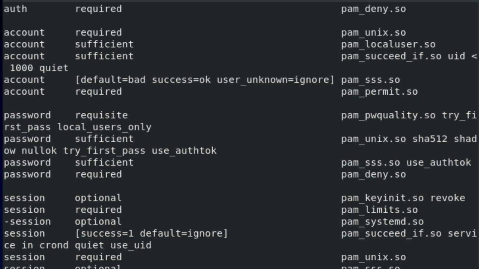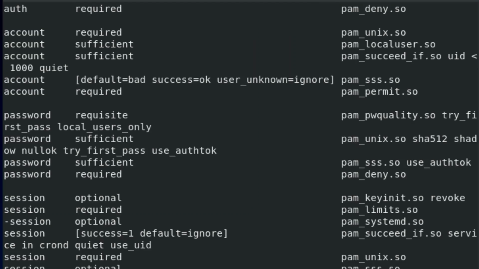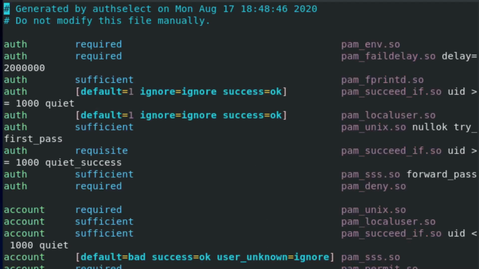So I'm going to show you where PAM resides. We're going to go to cat, and PAM is going to be under /etc/pam.d. And there are two files that you really want to look at. First one is going to be system-auth. Okay, let's look at that. So we see some things in here. Actually, I'm going to clear my screen. What we're going to do is a vi on that file so I can actually scroll and show you guys some things in there.